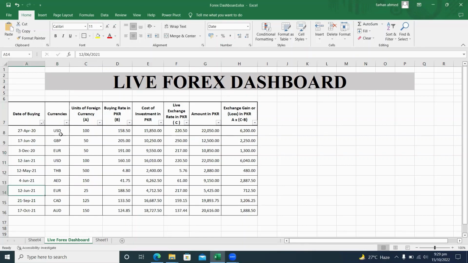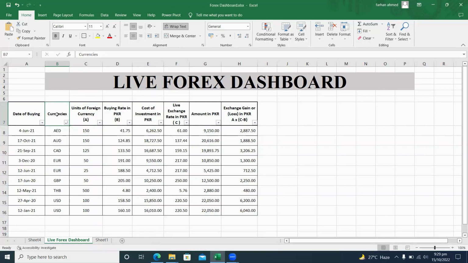So let's first sort these currencies so that we can get a picture of how much investment we have made in each currency. So let's sort it again, and this time sort it based on currencies so that we can get the investments in each currency.